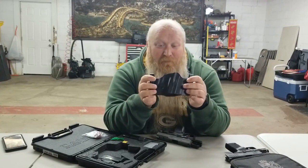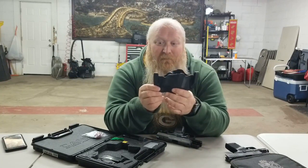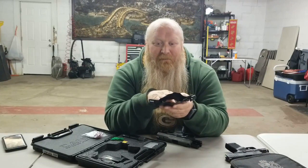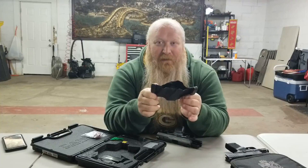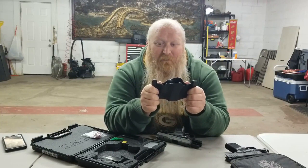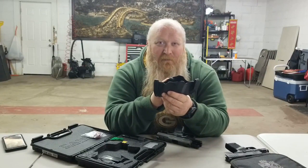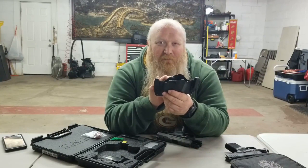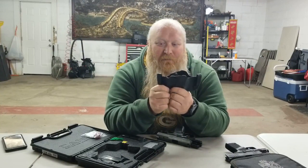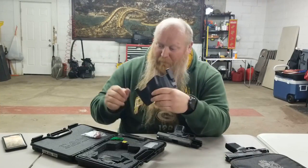Is it the best holster in the world? No, I don't think it's the best holster in the world. I think there are some improvements that can be made because you've got your Kydex all the way out here. I would like to see this Kydex and then on the outside, more of a leather material, so it can flex a little bit more than the Kydex and fit to your body, because certain spots on my hip it wasn't as comfortable as if I could have had something with a little bit more play. Kind of poked me a little bit, but again, not a bad holster to come with the gun.